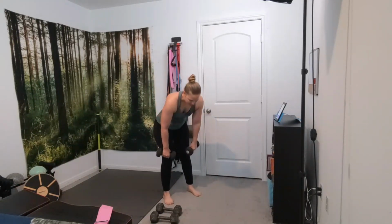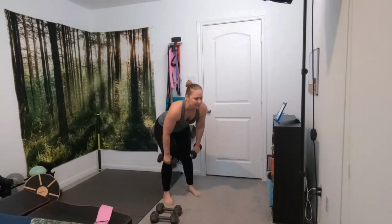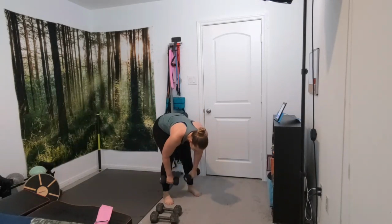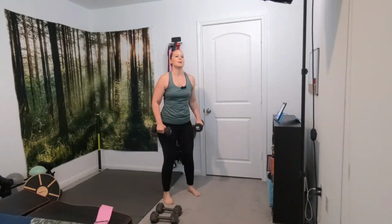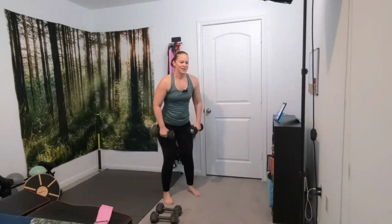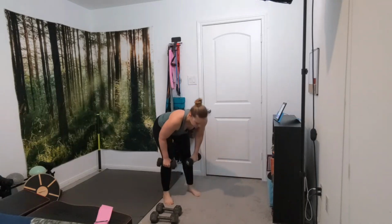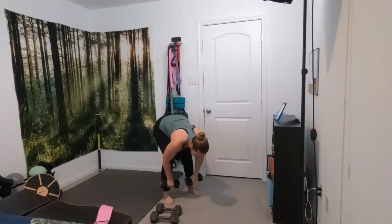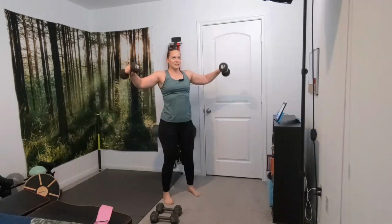Breath. Here we go. Until your back is flat for that deadlift. One. Back is flat. Two. Knees are unlocked. That is the key for deadlifts. Keep the knees unlocked.